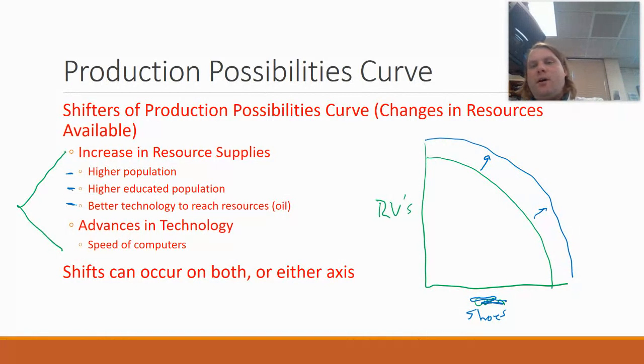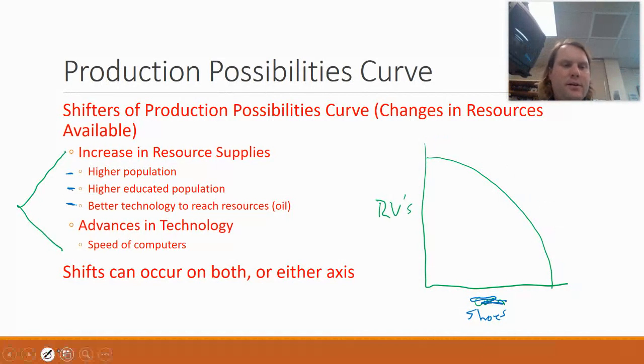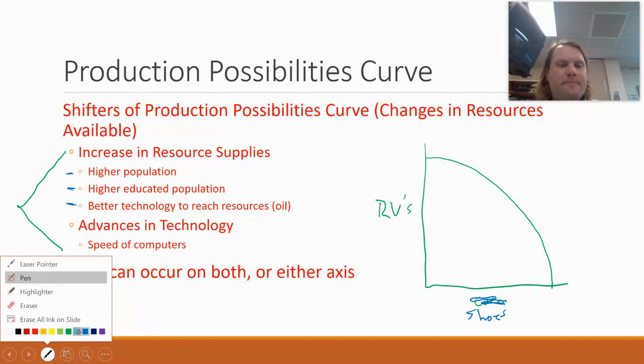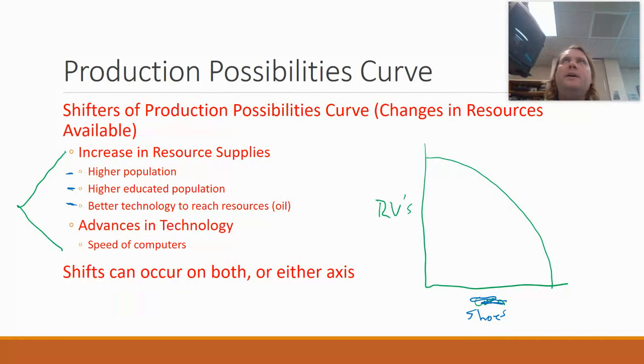Now, we may also be able to say, let's just say, we have an increase in the ability to produce rubber for shoes only, okay? Rubber for shoes only, all right? Well, does it say anything about RVs? It does not, okay? So if it's shoes only, we can guess that our graph is going to do something like that, okay? Shift outwards in that direction.